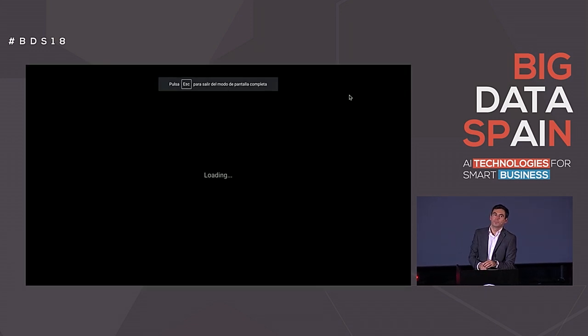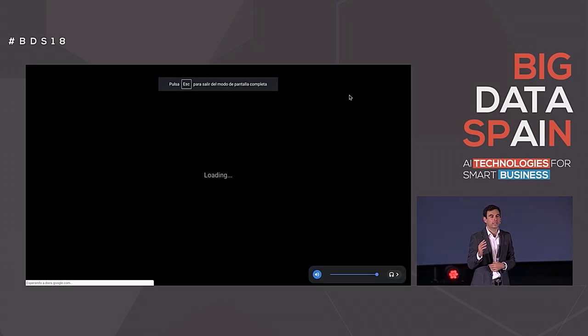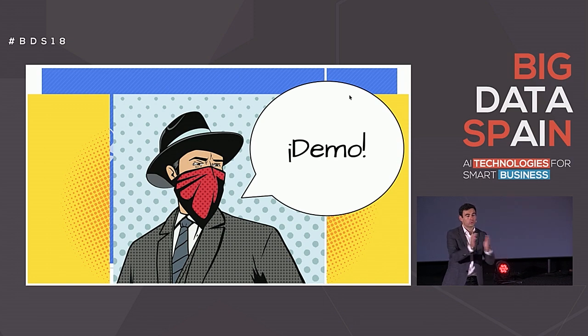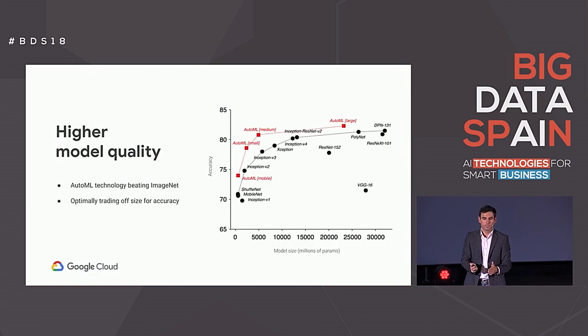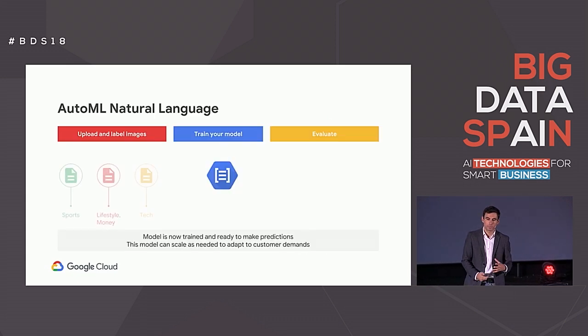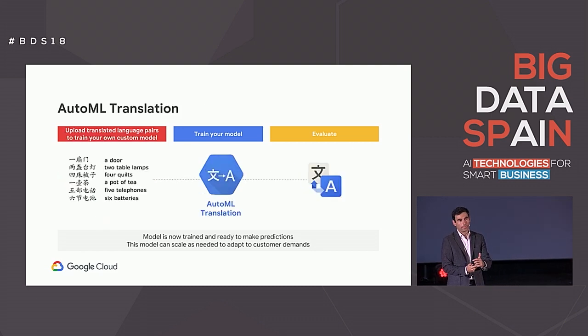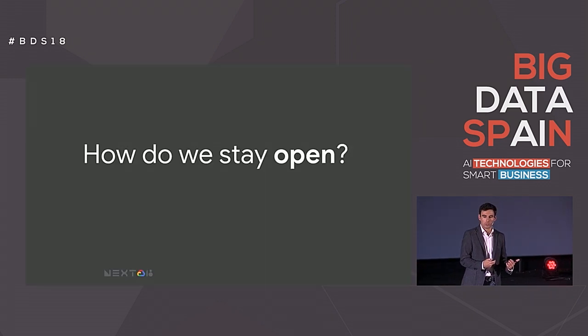So what do we see there? I actually had to click four or five times. From dataset to trained model in production. And of course, this is not only thanks to magic. This is because we've been investing in higher quality models, in ways of serving those models in ways that scale and actually need less data. So AutoML is a great starting point for those who don't have the expertise. But it's not only for vision. It's for natural language. It's for translation, and it's coming for more and more solutions.